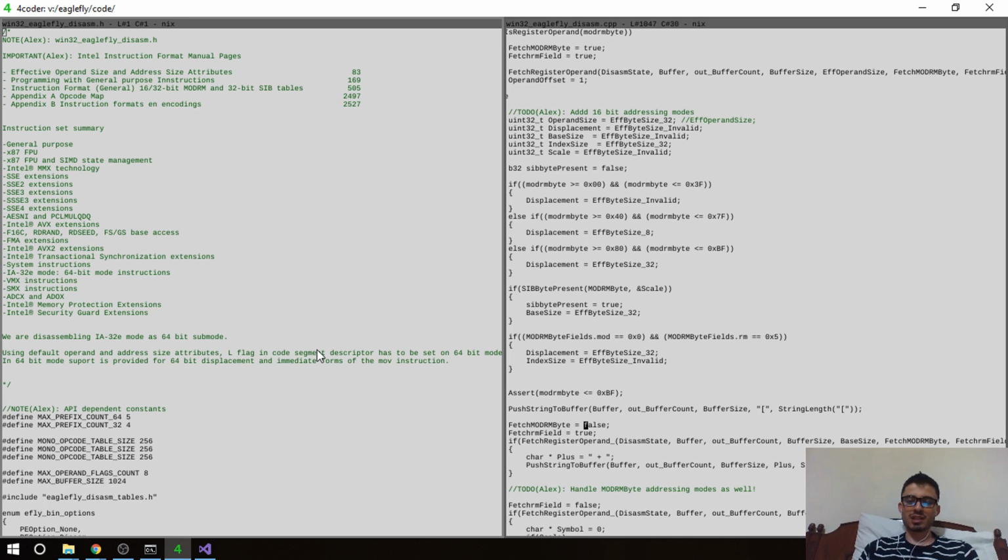Because this is biased to always go for the SIB byte, which is not the case because we should only do that if SIB is present. So it's a two-way go here, so we can just push all into here.